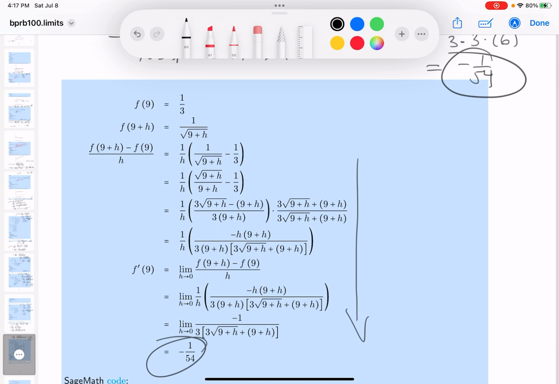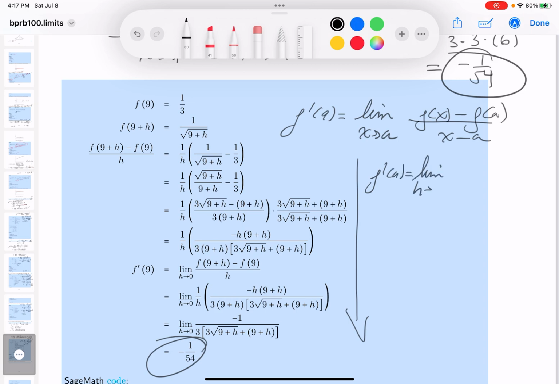I mean, you might want to use the definition, f prime at a equals the limit as x approaches a of f of x minus f of a over x minus a. I'm sorry, I'm daydreaming. Or you may prefer that f prime of a is the limit as h goes to 0 of f of a plus h minus f of a over h. Any definition you like. Whatever's working for you, that's what you should be using, by the way. Thank you.